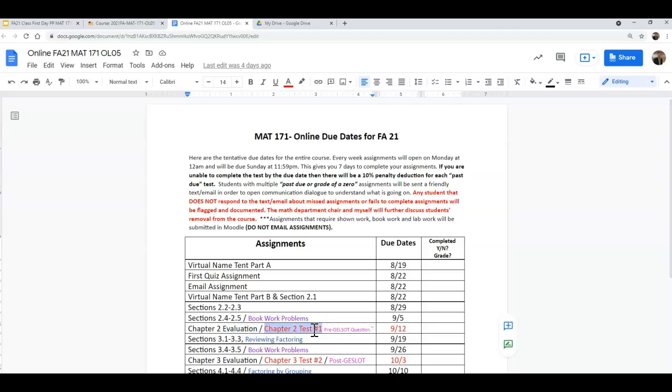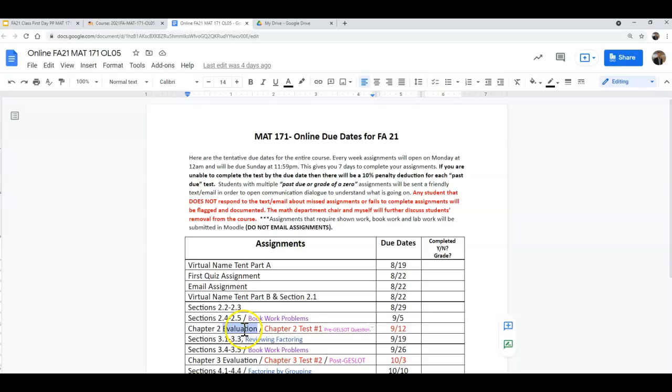But in my best advice, if you listen to anything in this video, you want to do the evaluation multiple times because it populates different questions. Now, the evaluation is not exactly like the test. So don't think that if you just do the evaluation you'll be good to go for knowing everything on the test. No, that doesn't work that way. All the sections that we go over, bookwork problems, problems in 2.1, problems in 2.2, some of my slide examples, all those questions are fair game for the test.